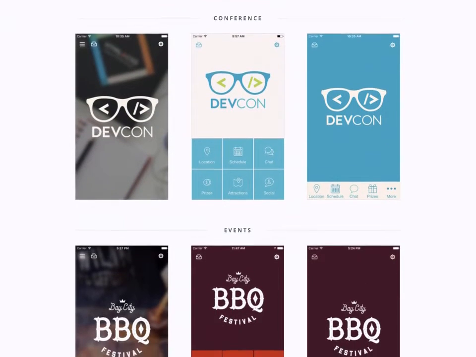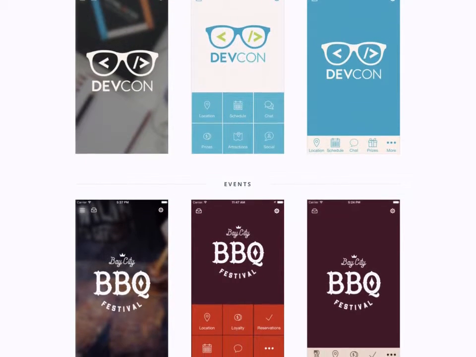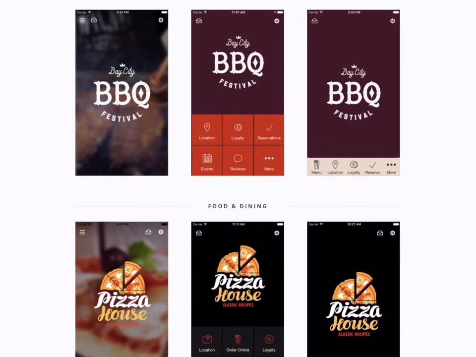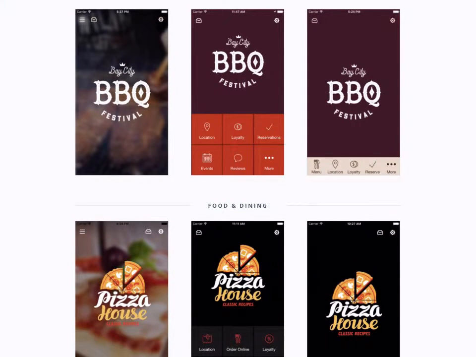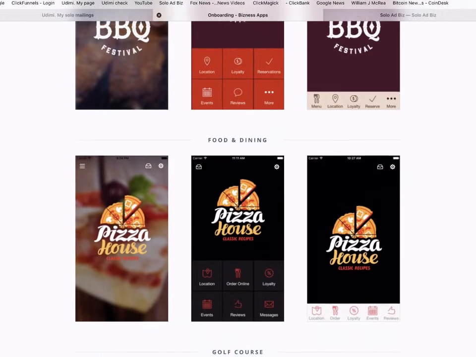Then we can offer this service to churches and communities, and we can offer it to conferences. So let's say this was one where I went to a conference, a big conference in Atlanta a few years ago, and they had their own app, and on that app was the schedule and the locations of where things were. So it kept you organized with what was going on, and had various prize programs, stuff like that. So let's say there's a big conference coming to town, we can set up an app for that. Events, big city barbecues, big city whatever, any sort of event going on in town. It's the same kind of thing as the conference.